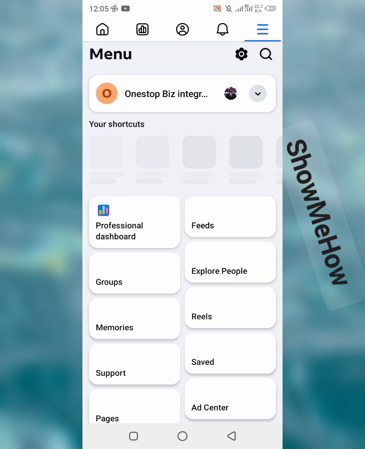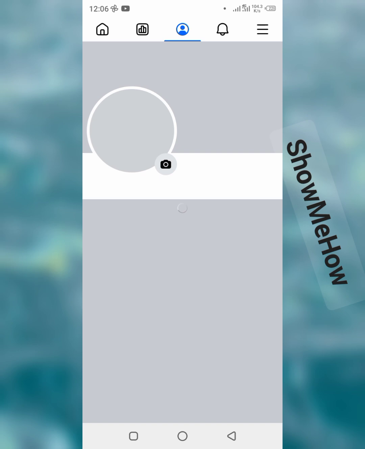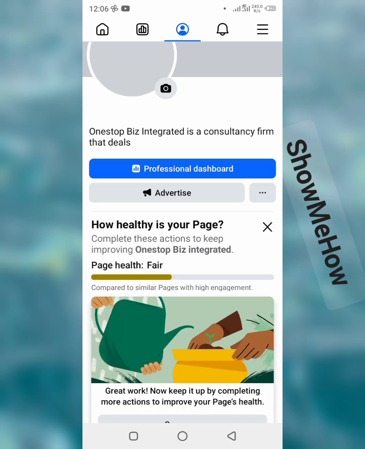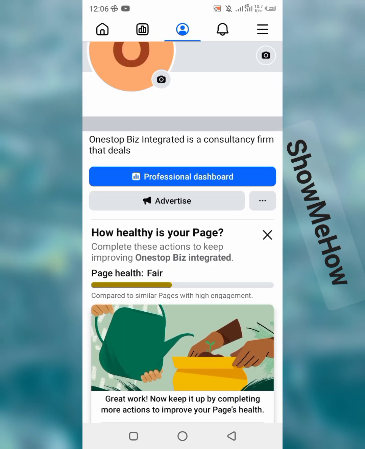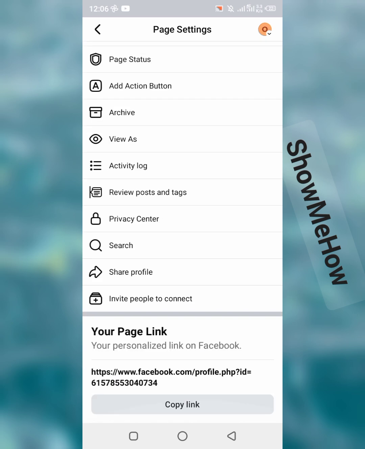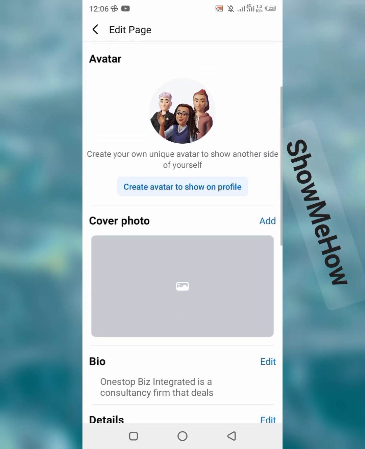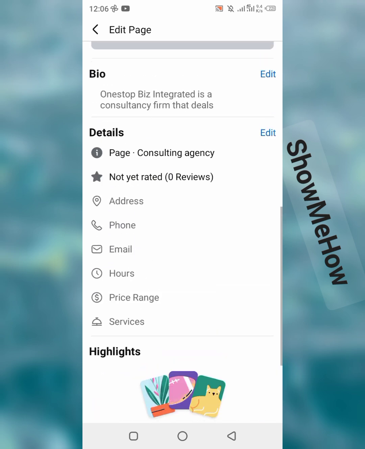So when you come here, if you want to post anything about your business, use what is on your mind. You can type anything, post anything. Then here you can click so that you can set up your page properly. You see now, page status, all of these things. So with this, I've walked you through the process of Facebook page creation. So this is photo, biography, all of those, so you can edit all of those.